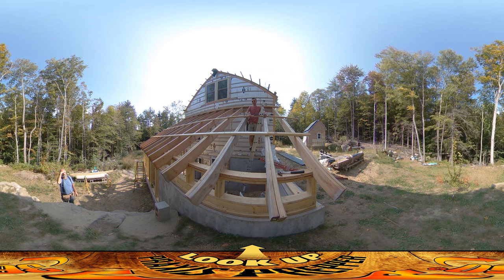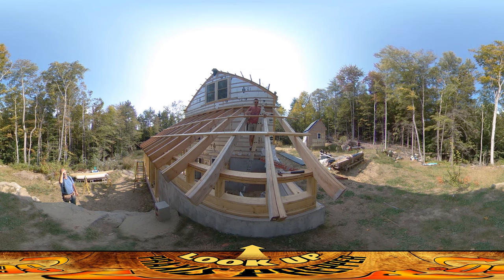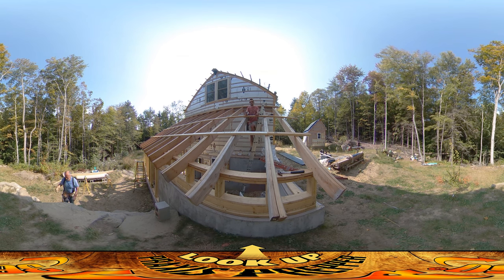I'm up on the ladder for once — usually my dad's up there. I've got the easy job but he's got the smart person job: he's telling me what to do by sighting up these rafters, because some are bent to the north, some are bowed to the south. We fix the twist with the lower part but my dad is telling me where I need to squeeze and where I need to push.